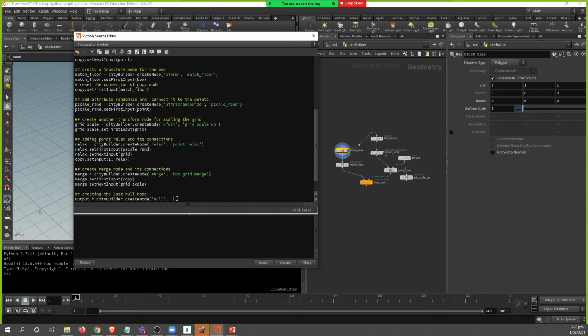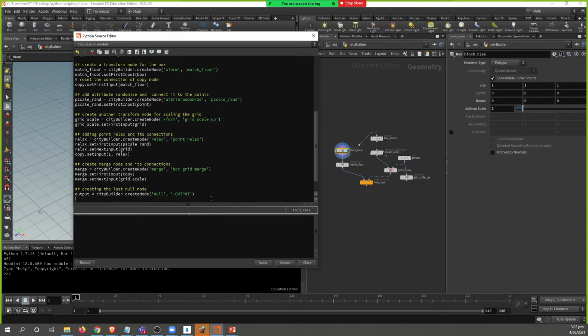And I call it output, or you can, if you remember, I like to add this underscore at the beginning of the null nodes, especially the end null nodes. Let's connect it. It just has one connection, which is set first input to merge.